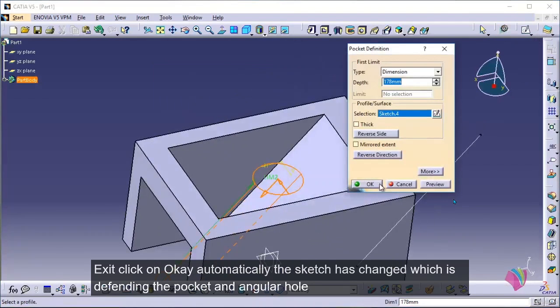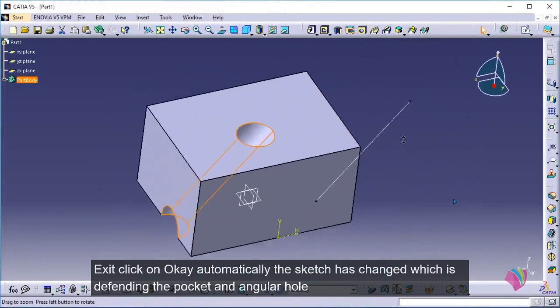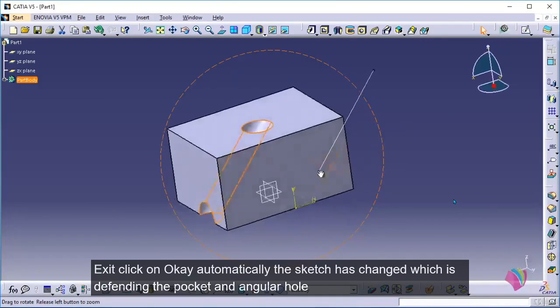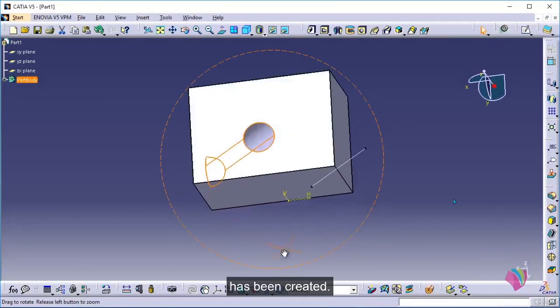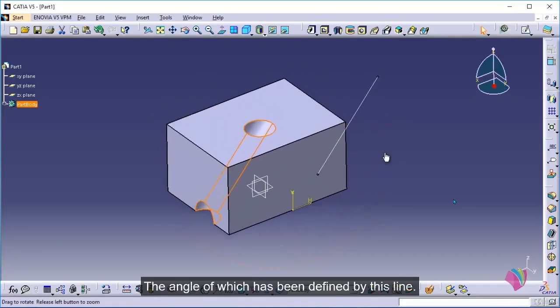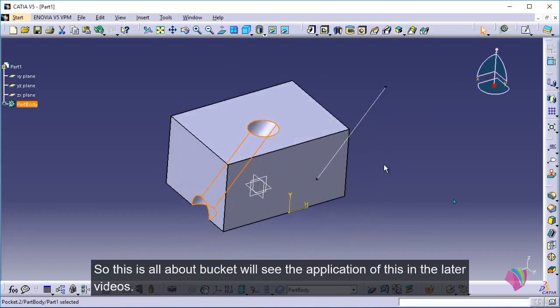Exit. Click on OK. Automatically the sketch has changed, which is defining the pocket. And an angular hole has been created, the angle of which has been defined by this line. So this is all about pocket. We'll see the application of these in the later videos.